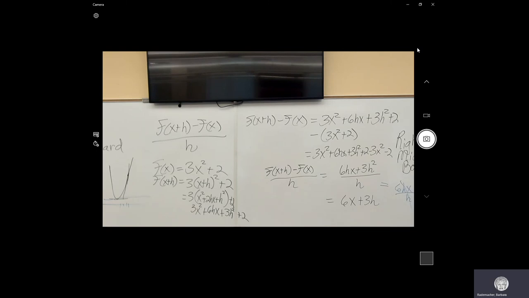You take each term in the polynomial, and you divide by h, and that cancels out the h. That h is gone, and one of these h's is gone. So, we now have 6x squared plus 3h, which is a wonderful formula for the average rate of change right here.